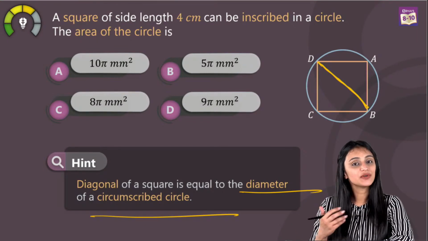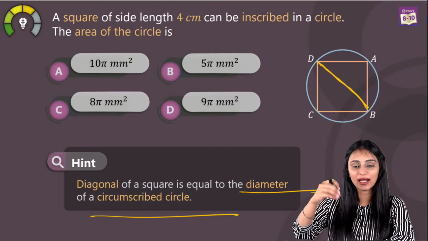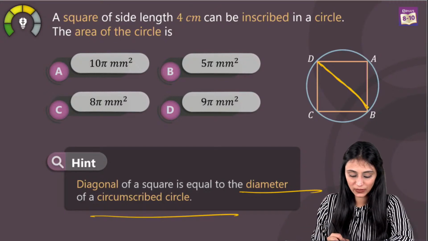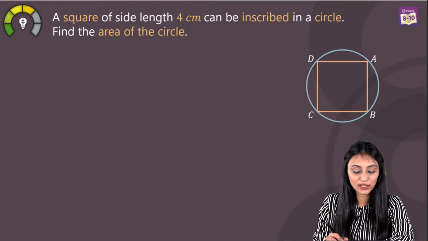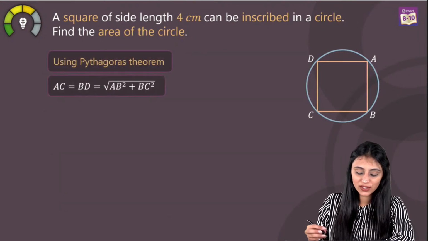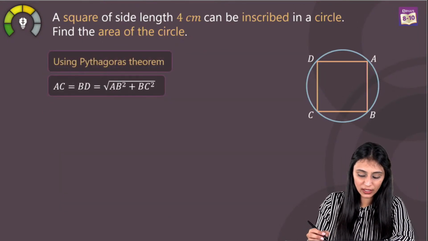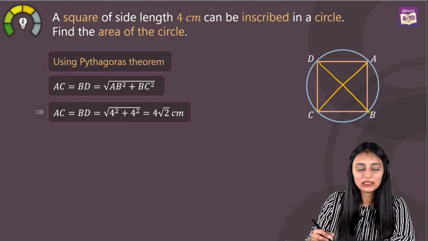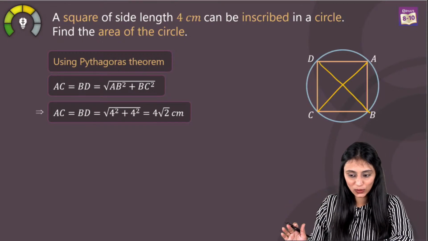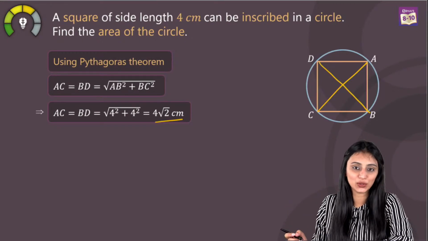Let's first see. We know that diameter and diagonal are equal over here. That's the same thing. So I can say one thing, that area of circle is pi r square. I need the value of r first. So using the Pythagoras theorem in this triangle, that's AB square plus BC square, you can get the value of AC square. Correct? And AC and BD, both the diagonals of a square, are equal. We know that. That's going to be 4 root 2.